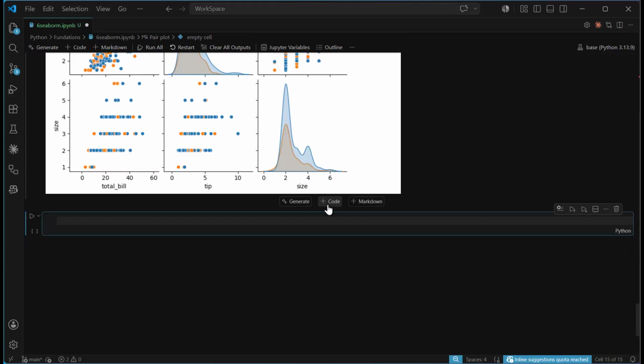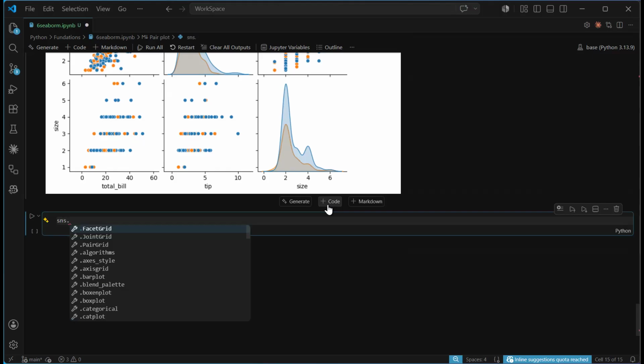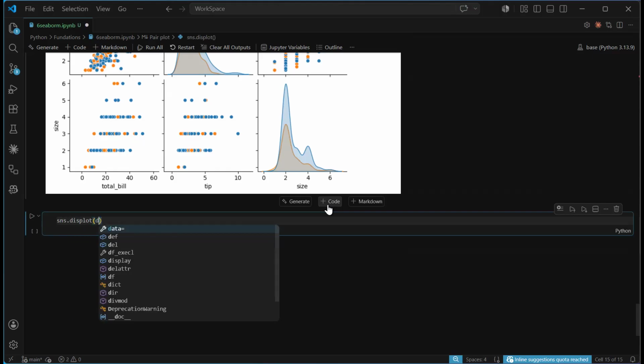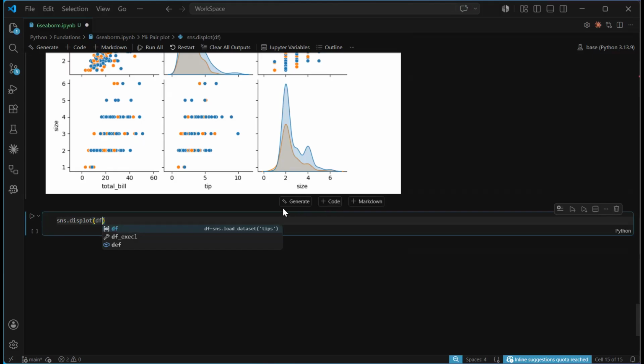Let us experience this also: sns dist plot, and provide, instead of df, which means all three values, total bill, sex and tip, I want to provide only one of them. There is a kde function. First, let us try to execute and see what will happen.